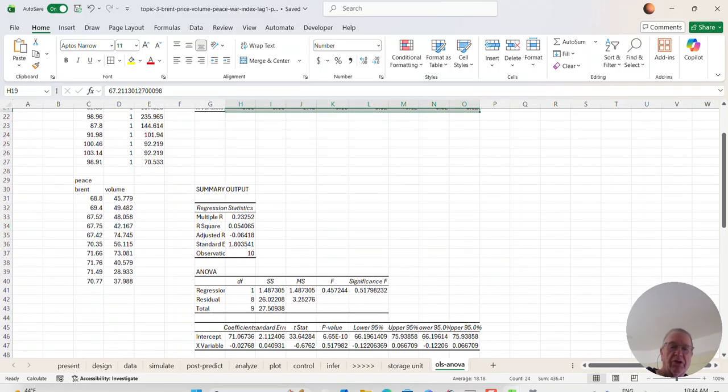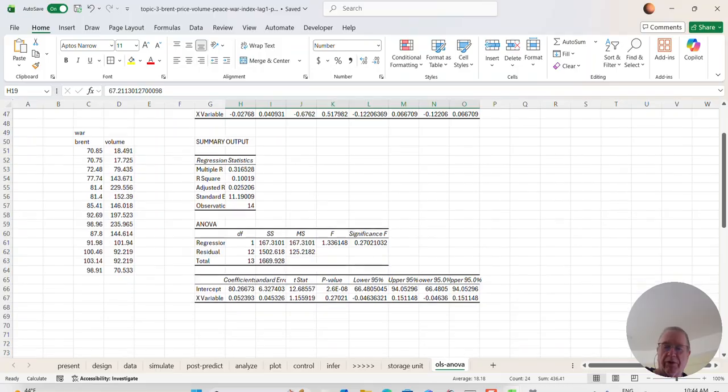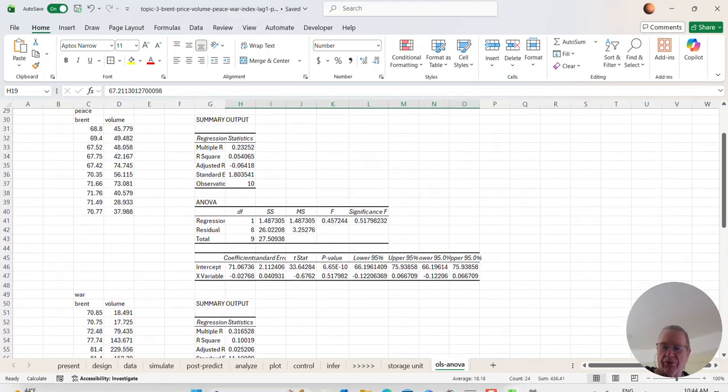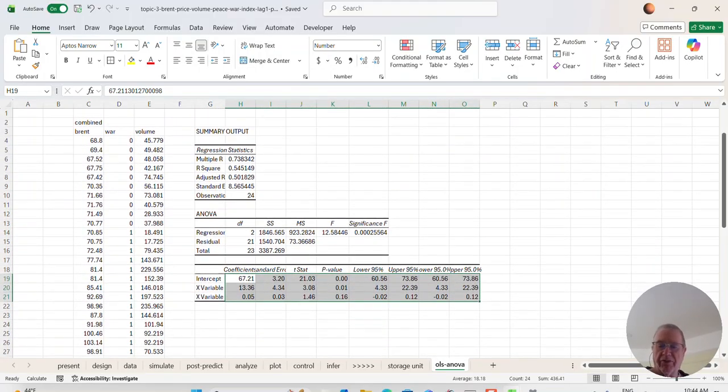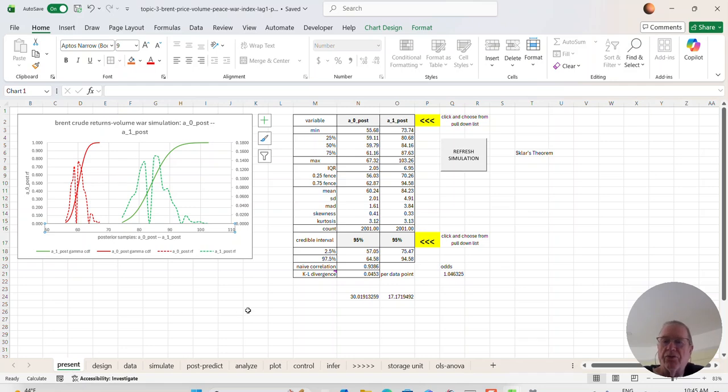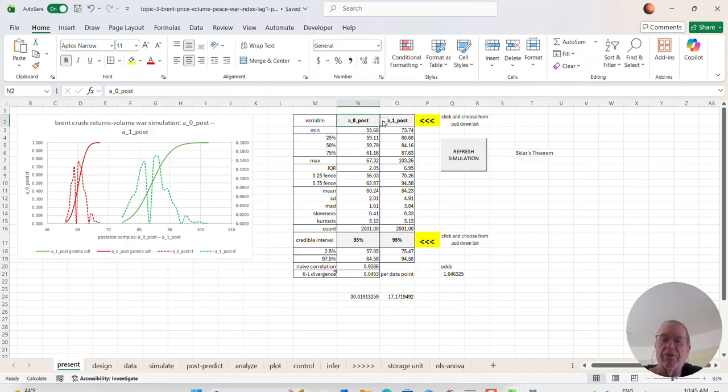We can do a similar one with Peace and Moore down here, which you can look through this entire piece. It's down here in the storage unit area for now, and a little bit more detail on that in a future video on this one. So we just did A1, A0, and so on, and we can do other comparisons too.